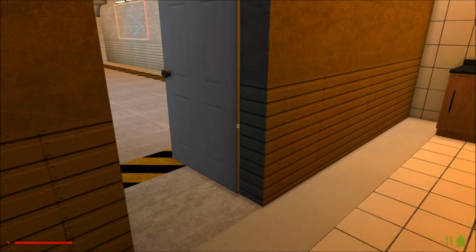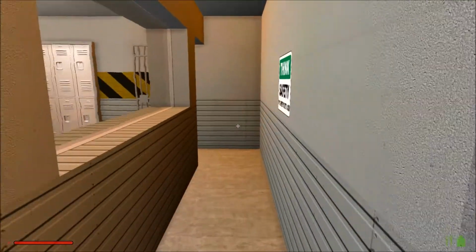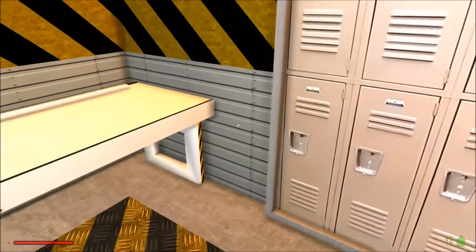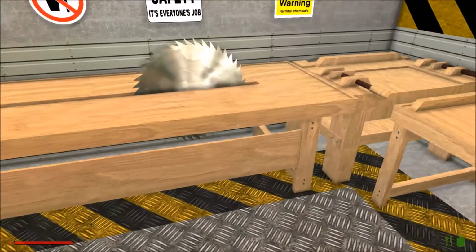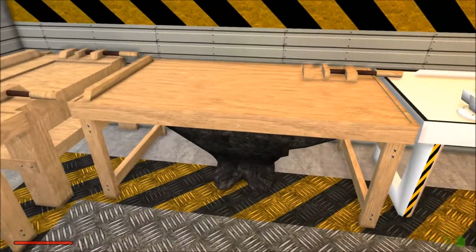We could also do with a bin in here, just to give it a bit of extra practicality. Let's just see how we go about making one of those. And they're in miscellaneous.